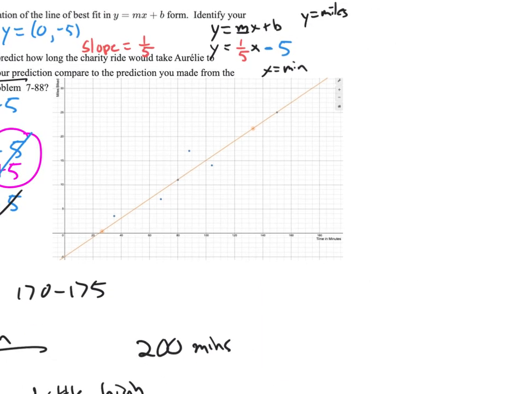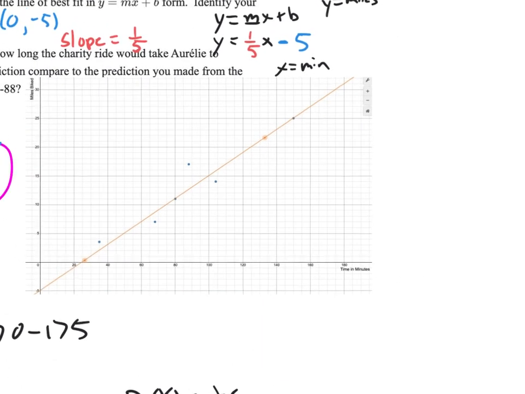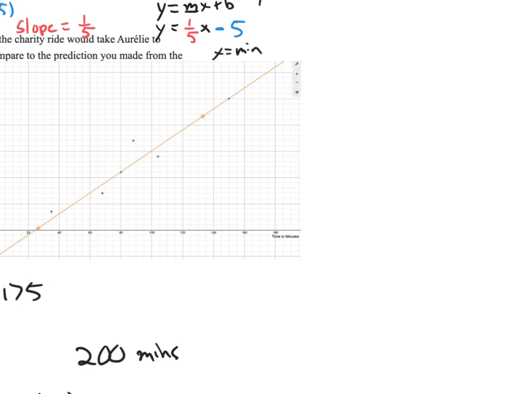Basically, here's what you want to be able to get out of this day. In summary, one, you want to be able to draw a line of best fit on Pear Deck. Drawing a line of best fit is your best first step.